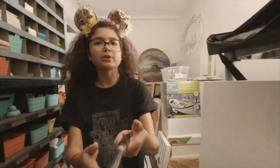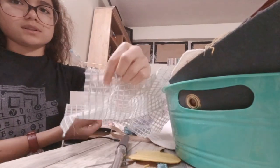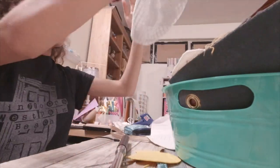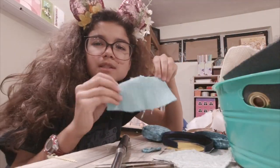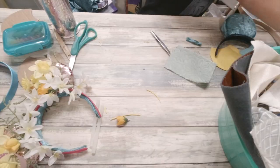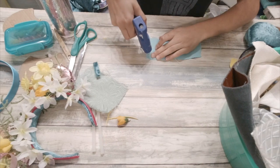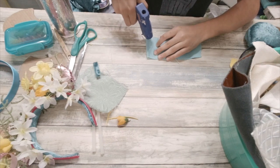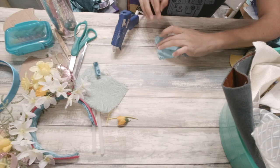Anyways, I'm looking for fabrics, which is in... Ugh, terrible lighting. This basket. So, let's go look for... Why am I looking for... For a bone. That's why. Somebody used it, but it's still on the tag. That's funny. This is the kind of fabric that I need. I'm gonna make this into a bow. You just watch. Okay, and then I'm gonna try to hot glue this together because I'm not going to sew any of this together because I'm lazy.